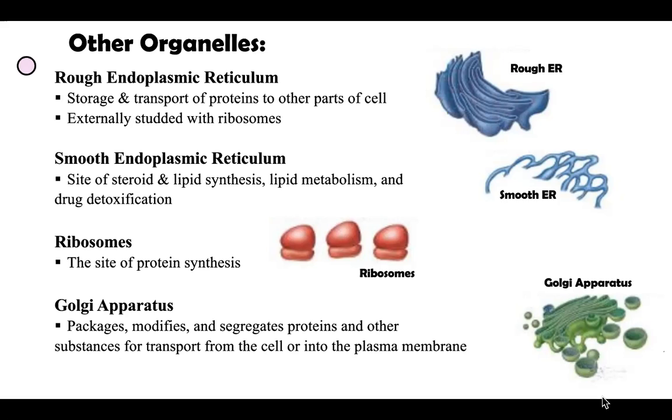The Golgi apparatus is a stack of flattened membranes and a complex of vesicles within the cytoplasm of eukaryotic cells. It is located next to the endoplasmic reticulum and near the cell nucleus. The Golgi apparatus is responsible for transporting, modifying, and packaging proteins and lipids into vesicles for delivery to their targeted destination. Due to this function, it is most commonly referred to as the post office of the cell.